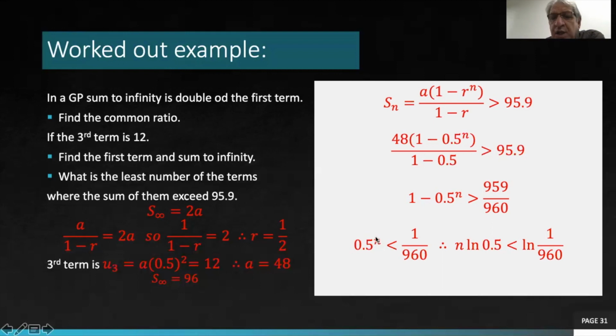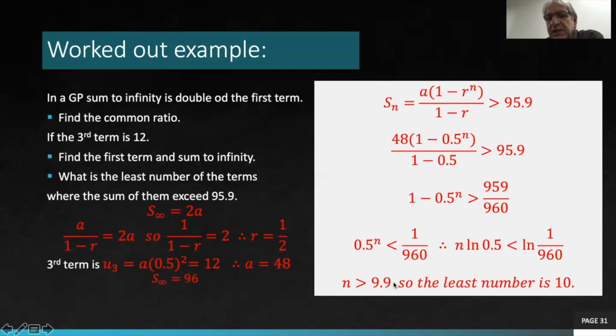Whenever the unknown is in the power, this is an exponential equation, and the only way you can do it is to take any kind of log from both sides. It is convenient for me to take the ln. Therefore, ln of 0.5 to the power n is this much. Now, to get the n, you have to divide both sides by ln 0.5. Now, remember that this number is a fraction, therefore the ln of it is a negative number. Since it is a negative number, the sign will change. Therefore, n will be more than ln of this divided by this, which you can put in the calculator. You are going to get more than 9.9.